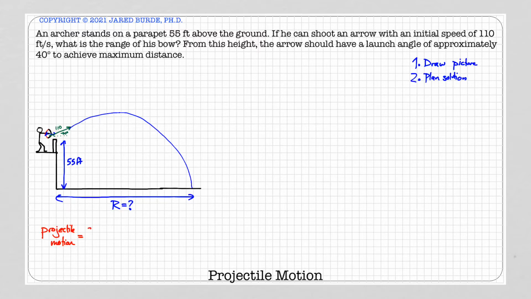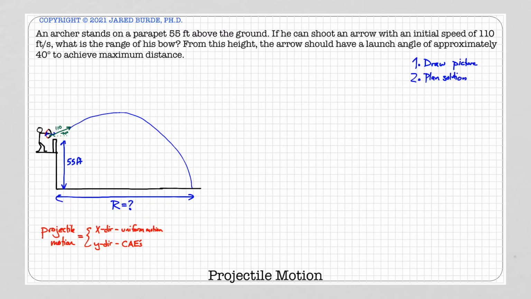We have an x direction, where we have uniform motion. There's nothing affecting the motion of the object in the x direction, nothing speeding up or slowing down, so it's just going to have uniform motion, constant velocity motion horizontally in the x direction. In the y direction, we have gravity acting on us, because gravity is acting even though the object is not in contact with the earth, and so we're going to have constant acceleration equations to solve in the y direction.